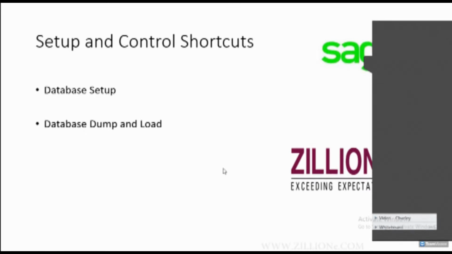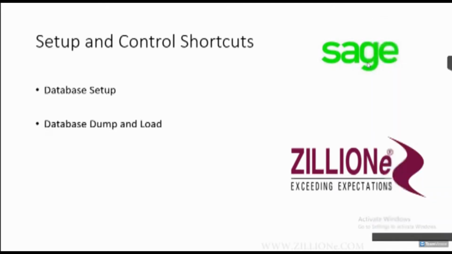And then I'm going to talk about the database dump and load. Dump and load is basically known as a database backup and restore, similar to what we do within the database server. Actually, this will have an impact. Like if you take a database backup and restore it, the same impact will happen with the database dump and load.